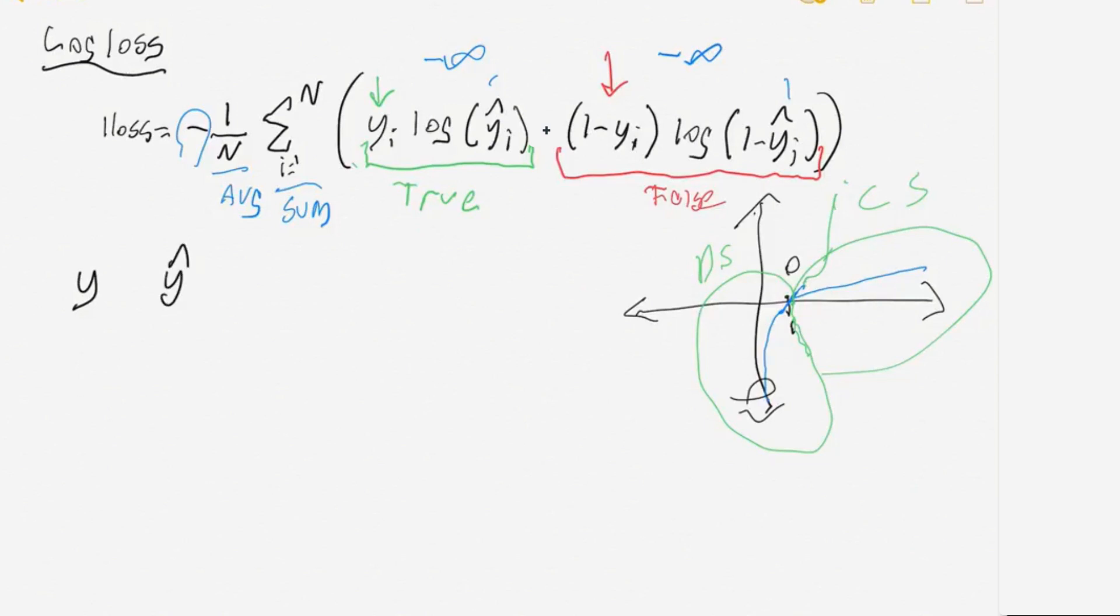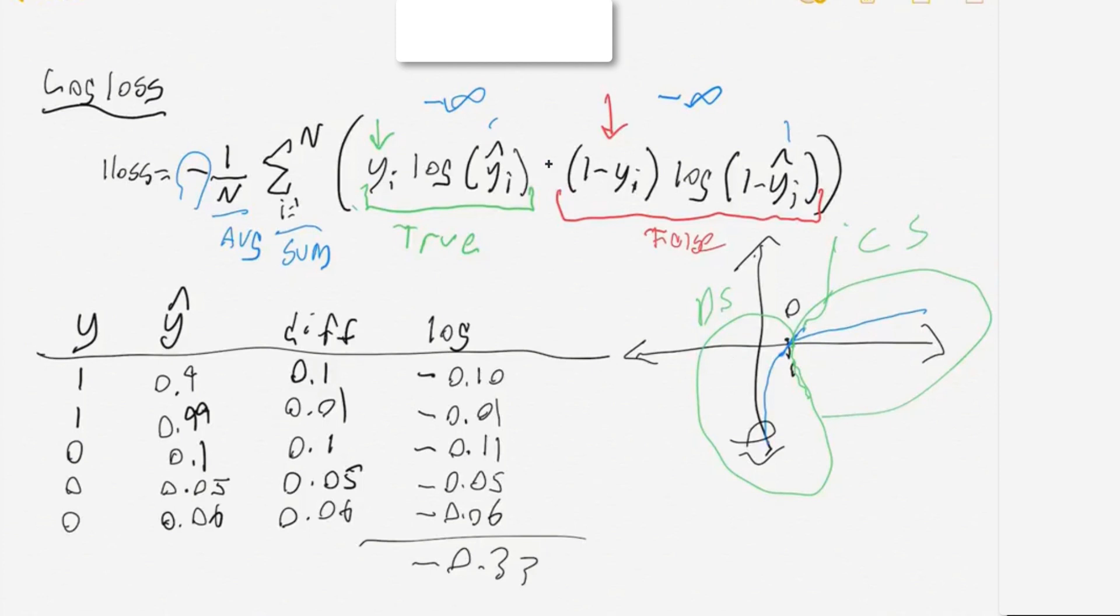We're not really calculating the differences in the top part there the only difference really is the 1 minuses but largely that's what we're getting to. Essentially we are calculating how far off you are from and adding the log of that. So the differences that I am calculating here by the way this is the absolute value of the difference not a square like we would do in RMSE but just the absolute differences. Now we need to take the logs of those let's go ahead and sum these and then we will divide those by the absolute value. That is the value that we had in the Python. So this is how you calculate the log loss just completely by hand.